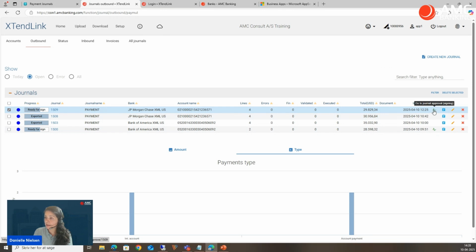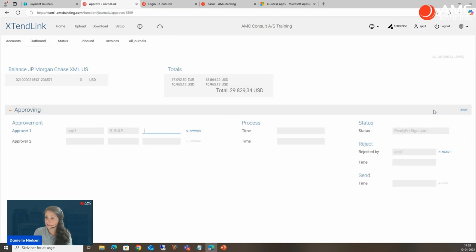I'll approve it here by clicking this button. Click here. I need to type the password that I created once I got access to approve payments to this bank. So I will enter my password here. I'll say approve.